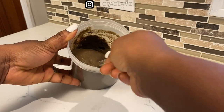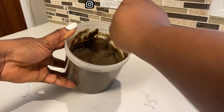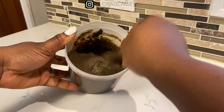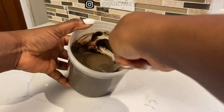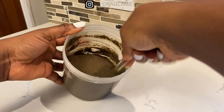So while you're mixing your Ayurveda, it's very important that you use warm water. It will help to mix the herbs together and also give you a smooth paste. So you want to ensure that you use warm water, not extremely hot water and not very cold water or room temperature, but you want to use warm water when mixing it.